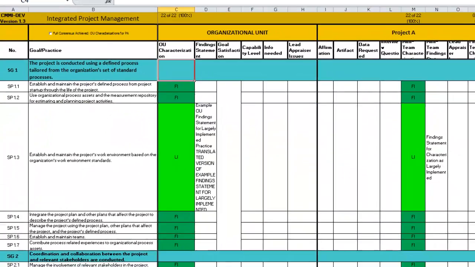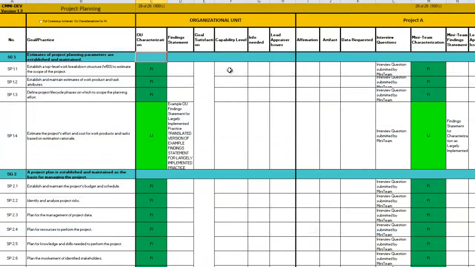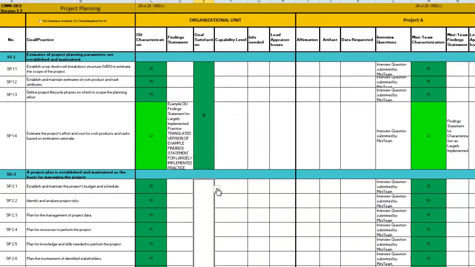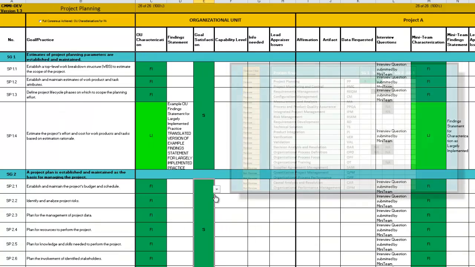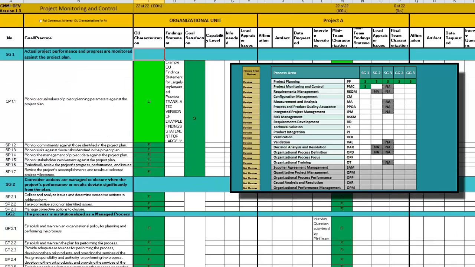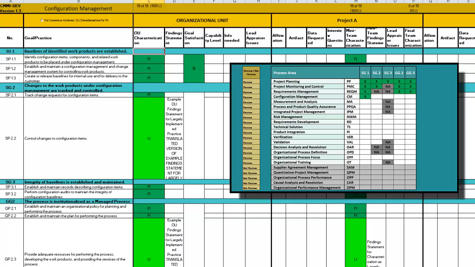So now, before we move on to discussing uploading the PowerPoint file, let's just finish updating the OU frame, in this case with goal satisfaction, which is once again a pull down for whether it's satisfied or unsatisfied. You can see that the goal satisfaction chart, which you can also pull into your PowerPoint presentation by copying and pasting, is being automatically updated by this activity. We'll discuss approaches to assembly of the PowerPoint presentations in a separate training module, including copying and pasting chart views from the workbook.